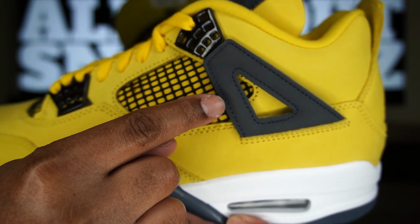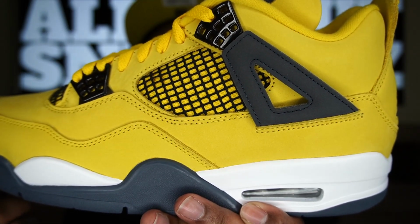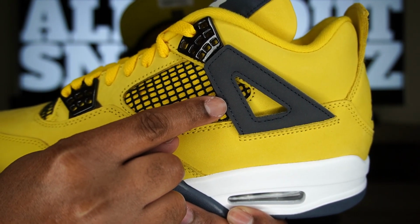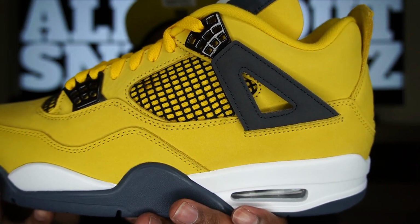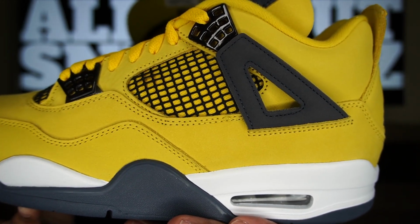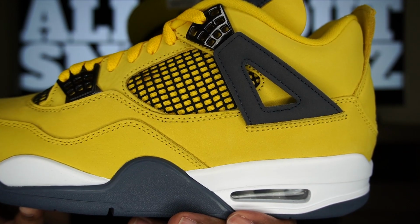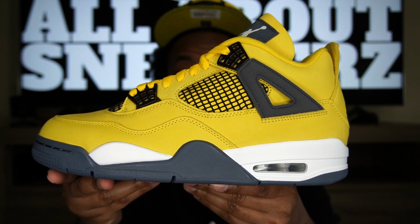Now on this wing piece here, we do get some more of that dark charcoal smoke gray that we get on our outsole. However, we do get that in nubuck as well. Typically, this is plastic on the Air Jordan 4, and I really dig when it's plastic. I like that a lot more. However, in this case, the gray nubuck on this doesn't look bad at all. I'll take it all day long. It's nice. It gives it a premium feel. Just clean, guys. Overall, loving this sneaker. That pretty much wraps it up for the lateral side of the shoe.